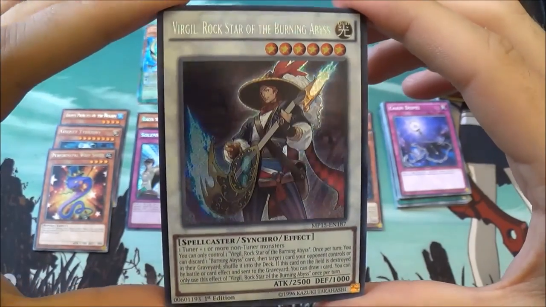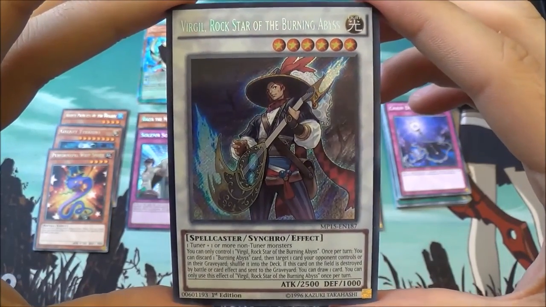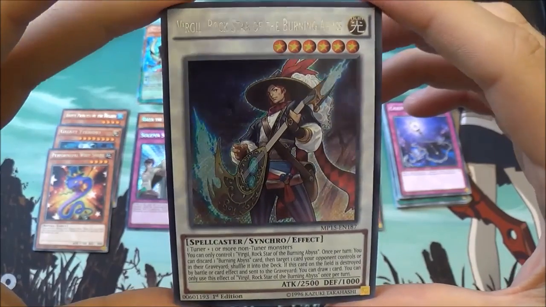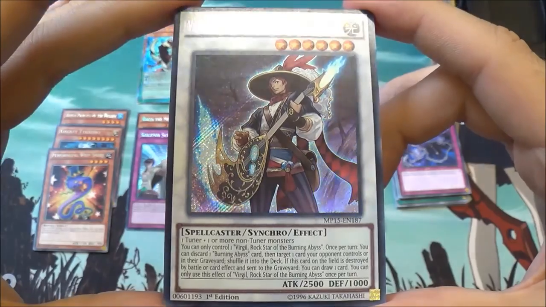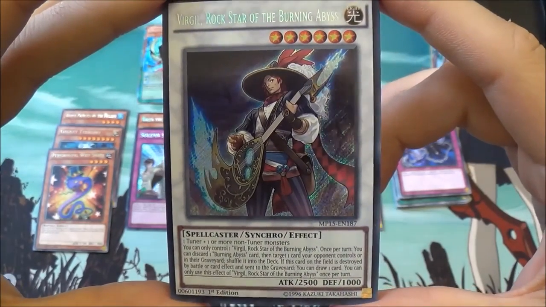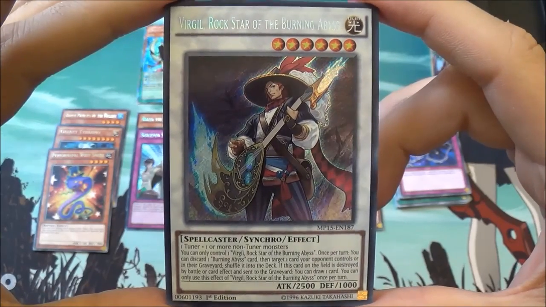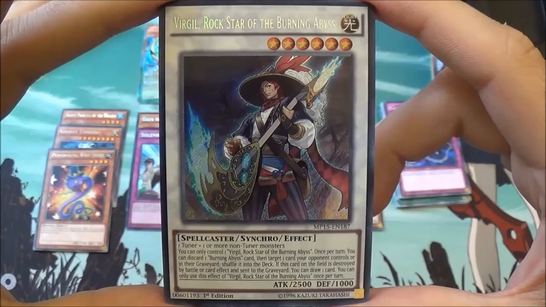Burning Abyss have been famous for being a deck that's very expensive, although most of their cards are just normal rares. Dante and Virgil have been very expensive and hard to find. So, anyway, let's look at him. He is a level 6 synchro that involves 1 tuner and 1 or more non-tuner monsters. You can only control 1 Virgil, Rockstar of the Burning Abyss.